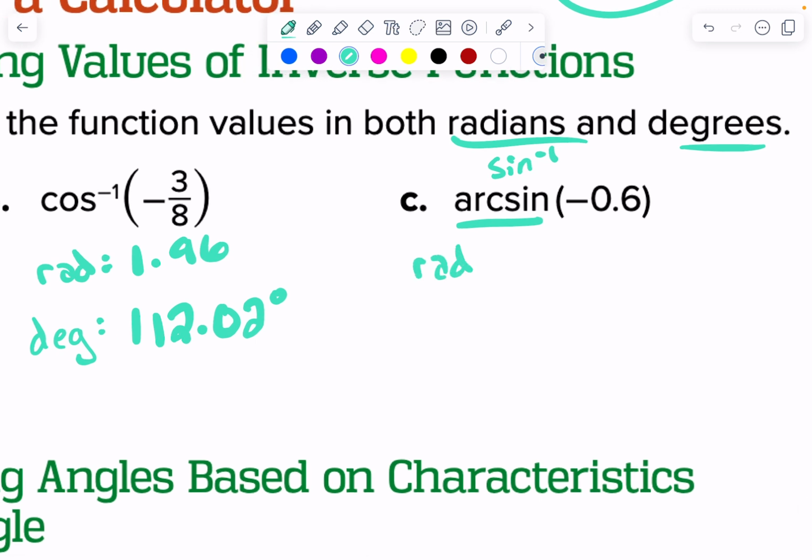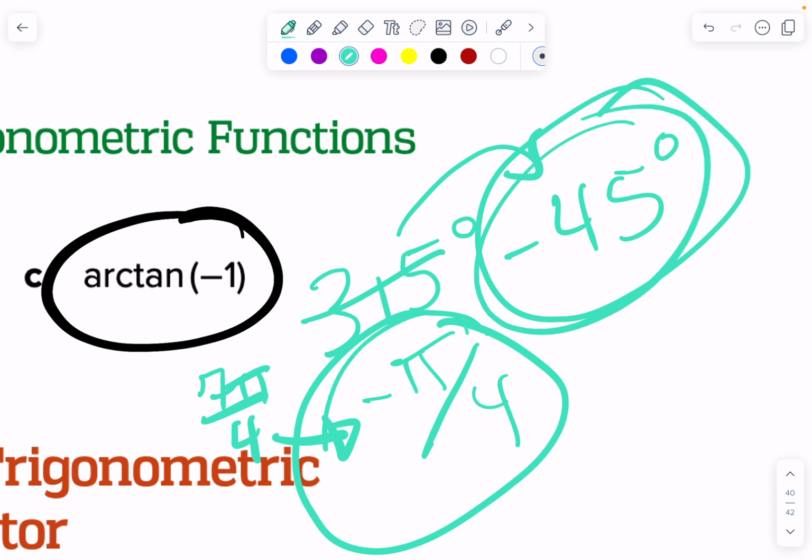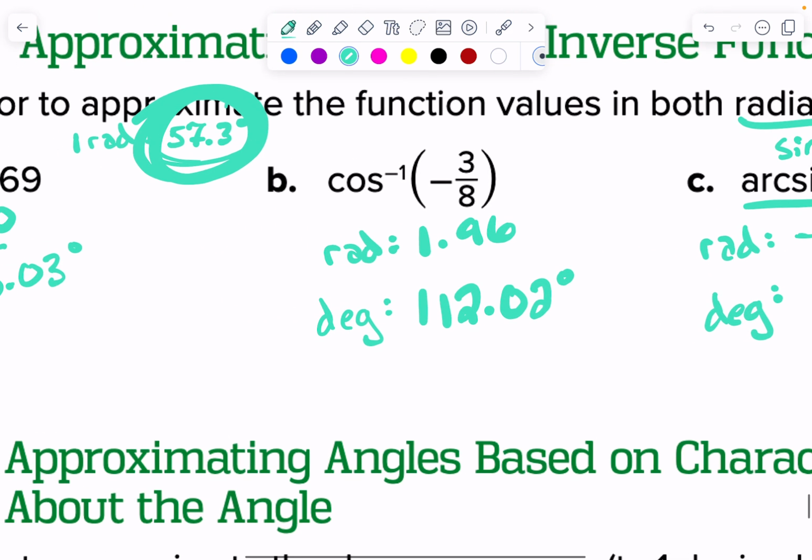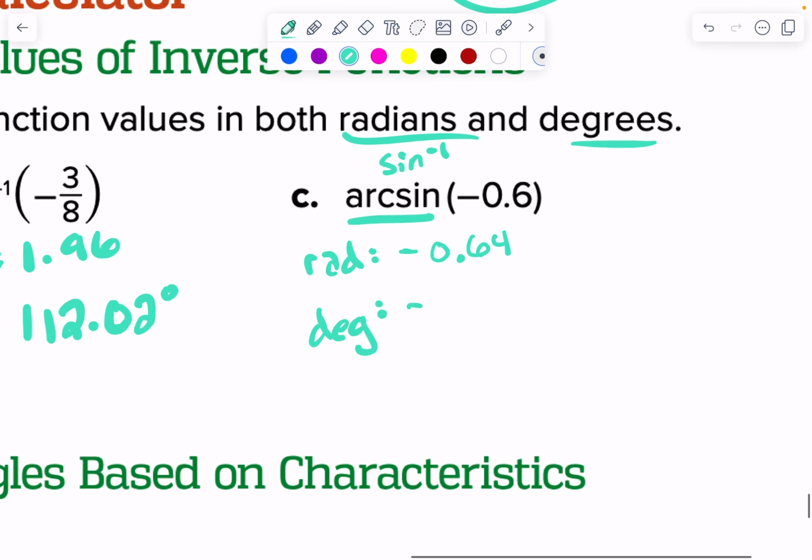Okay, radians versus degrees. We got negative 0.64 for inverse sine. So this is a negative angle, right? Because I told you, a lot of times they'll write it as negative degrees instead of writing it as like 300 degrees. So negative 0.64, that is a little over half a radian, so maybe a little less than 30 degrees, 25, something like that. Negative 25 degrees. Let's see what we get. Oh no, 36. Oh, it's over half, not less than half. 36.9 degrees is what it is.